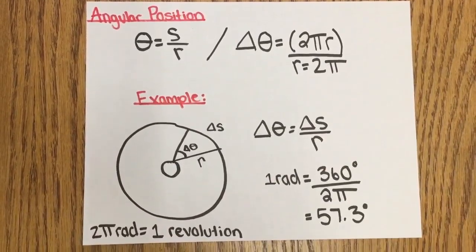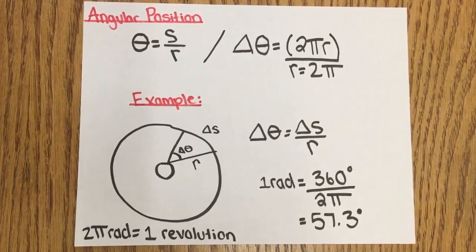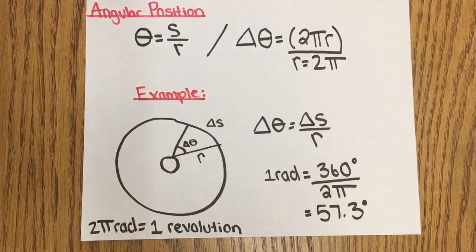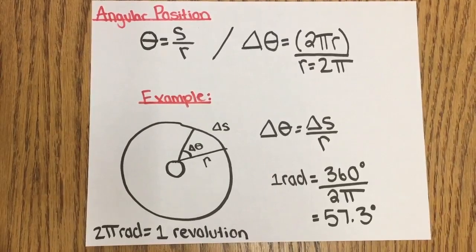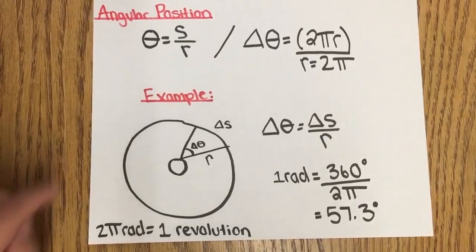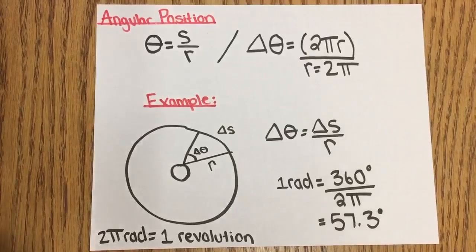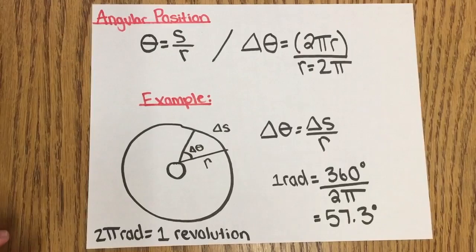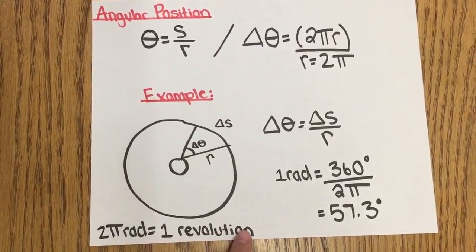The arc length S is the distance traveled along a circular path. R is the radius of curvature of the circular path. For one complete revolution, the arc length is the circumference of a circle of radius R. The circumference of a circle is 2 pi R. Thus, for one complete revolution, the rotation angle is this equation, which can also be interpreted as this. This result is the basis for defining the units used to measure rotation angles to be radians, or rad, defined so that 2 pi rad equals 1 revolution.